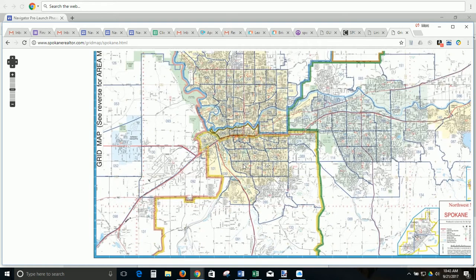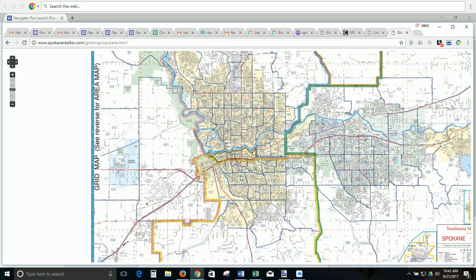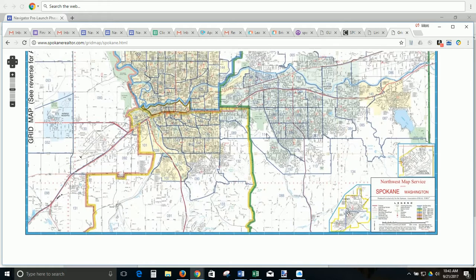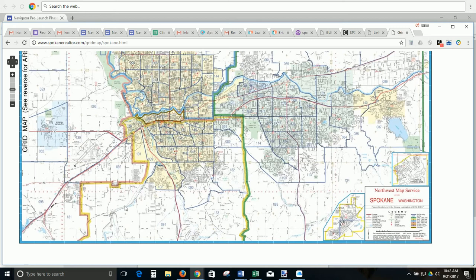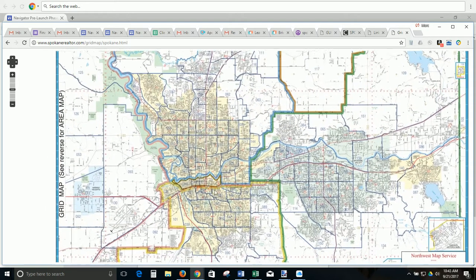And if you pulled up 020, then you're going to be pulling up this grid here. Important to know, this is 10, this is South Hill's 20, North Side's 30, West Side's 40, and if you ever forget that, there's a little sheet down here. Downtown is going to be 70, and then these little cities are outside of the map. You can see Cheney's actually located all the way over here, but they put it on this side of the map, so you can blow it up and take a look at it.